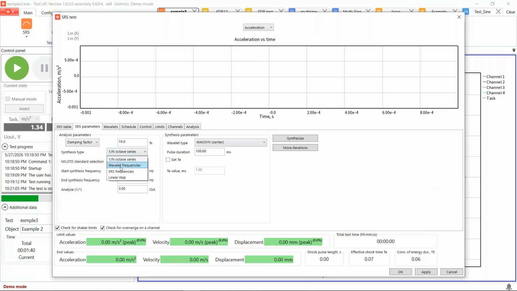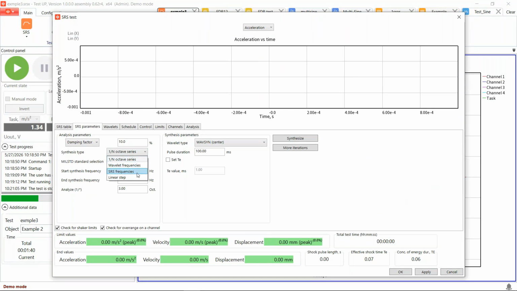So we have 1/nth octave series, wavelet frequencies, SRS frequencies, linear step. If you select the octave series option, you will need to specify the MIL-STD standard, start and end frequencies of the synthesis, and the part of an octave to analyze. The second option uses the frequencies from the wavelet tab.